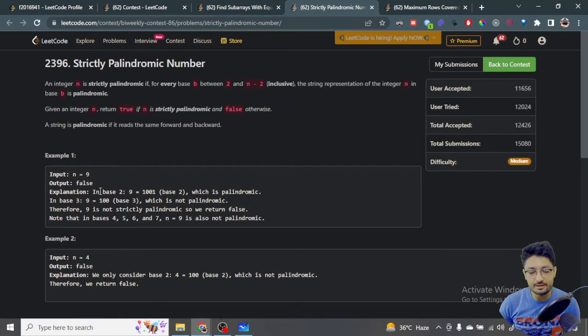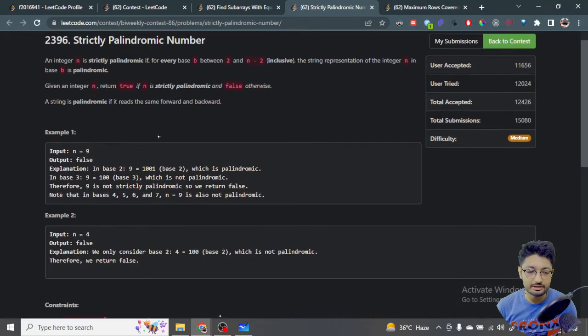But because it is very unlikely, for checking purposes you can do it in a brute force way and iterate over, say, the first 100 numbers, and you will find that all of them are false. If you want to do this in a brute force way, you find the base representation of the number in that particular base, and if it is not a palindrome, just return false at that moment. Just don't iterate and check all the bases from 2 to n minus 2. That's the overall idea, so I'll move on to the code part.